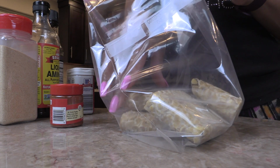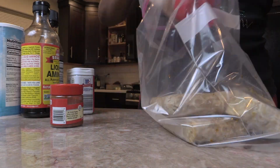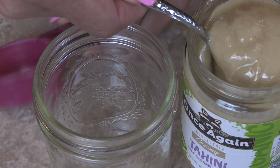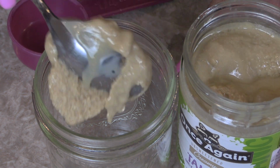Now we take our cool tempeh and we are going to marinate it. I'm putting liquid smoke in there, liquid aminos, tamari, salt, pepper, garlic, and onion powder, I believe. Now you can let that marinate for about 30 minutes. Overnight is best. I like to cook it right before I eat it.